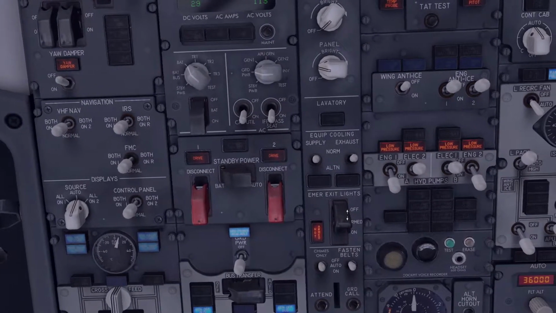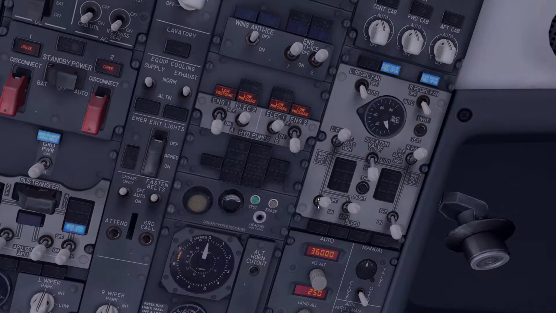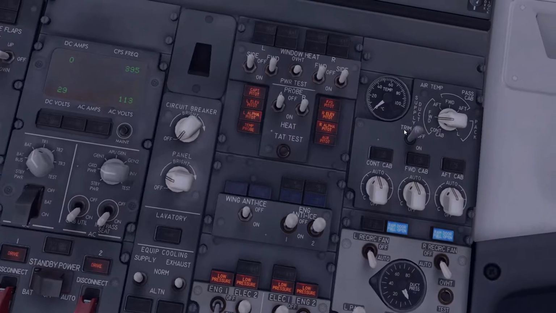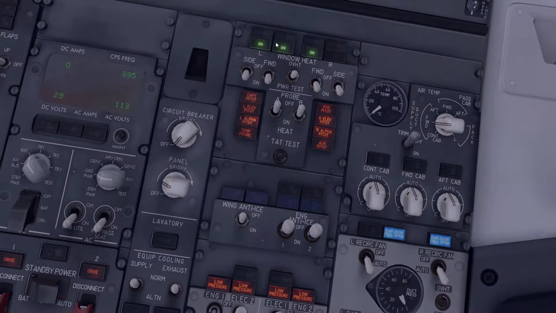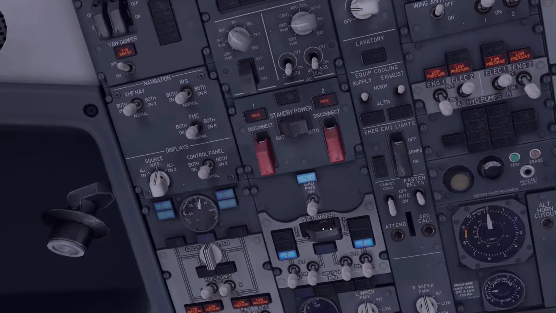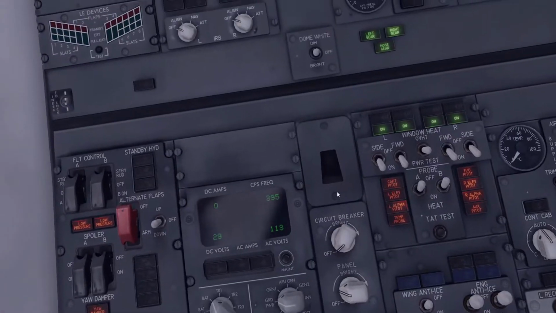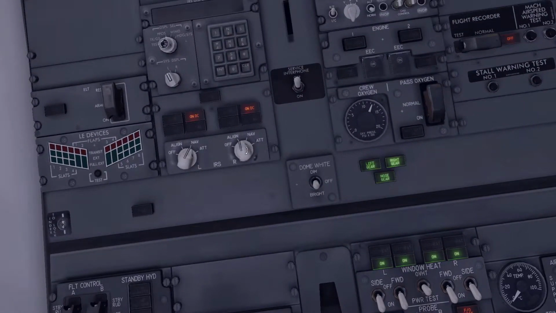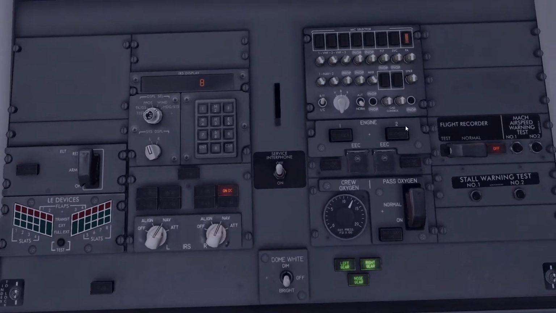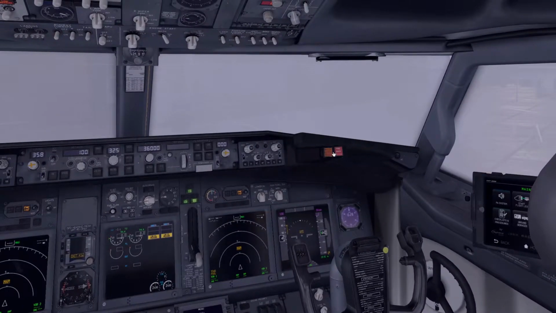On the emergency exit lights, position lights. I'm just going to close the bleeds for now. Window heat, there it is. That should get rid of the fog on the windows. Probe heat, not just yet. IRS to NAV. On DC light should extinguish. And test the clackers. Stall warning, not just yet. That's connected to the IRS system.